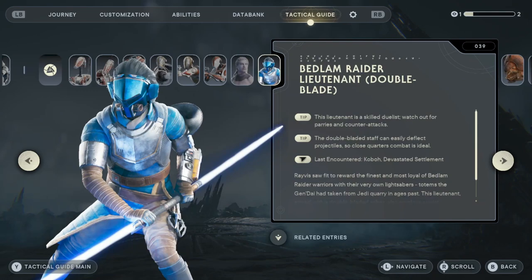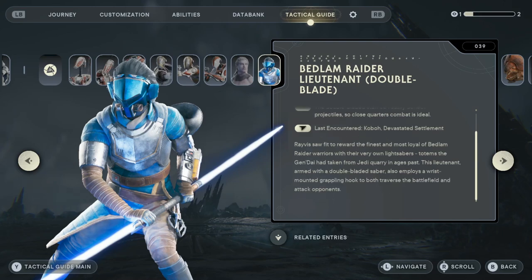The Bedlam Raider Lieutenant, the Double Blader. The Lieutenant is a skilled duelist. Watch out for parries and counterattacks. The Double Bladed Staff can easily defeat projectiles, so close quarters combat is ideal. Rivas saw fit to reward the finest and most loyal Bedlam Raiders warriors with their very own lightsabers, totems the Jedi has taken from the Jedi quarry in ages past. The Lieutenant, armed with a double-bladed saber, also employs a wrist-mounted grappling hook to both traverse the battlefield and attack opponents.